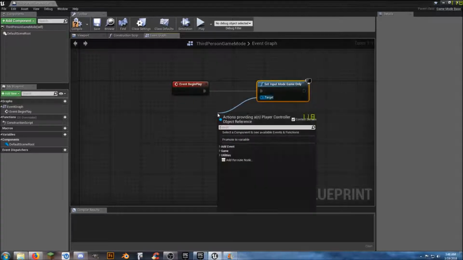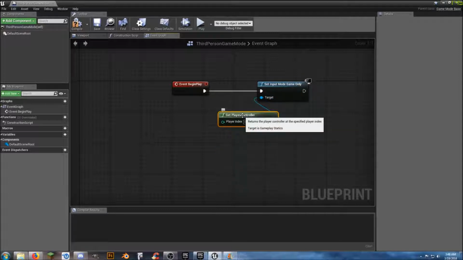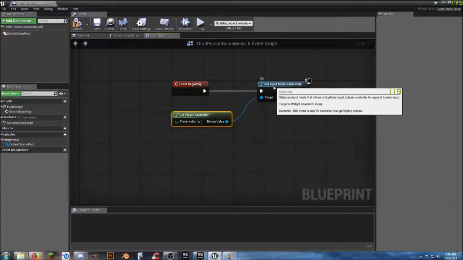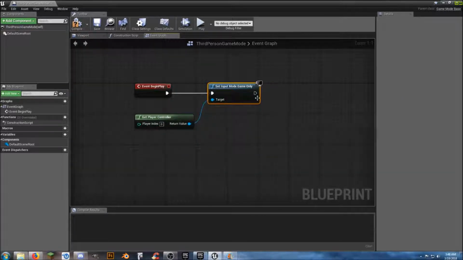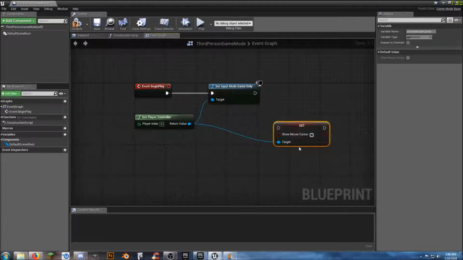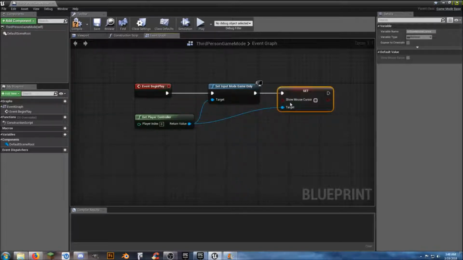Let's go ahead and get our player controller, get player controller. And then we want to set show mouse cursor to false so we can turn off the mouse cursor.